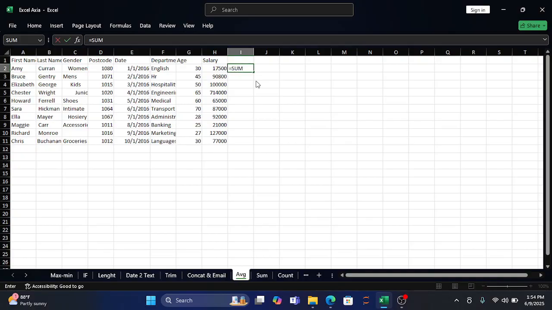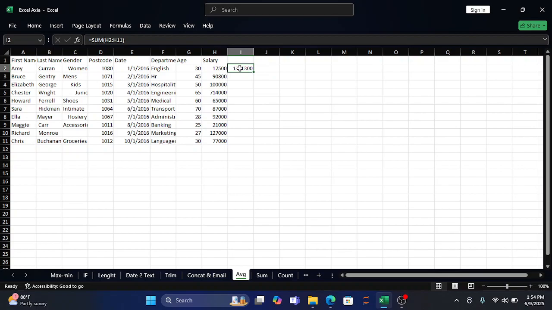And then this is it. Say the first number we want to sum from this down to the last one. I want to sum from this place down to the last one. Then we can close it and press enter. Now this is the sum of the salaries, the total sum of money that is distributed to all these people working for this organization. This is the total sum.